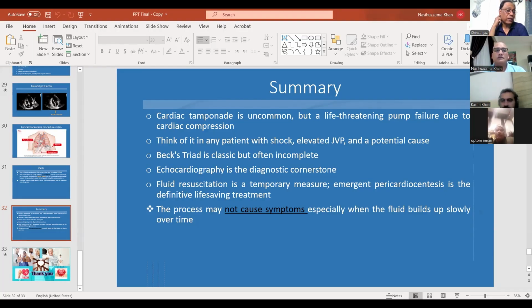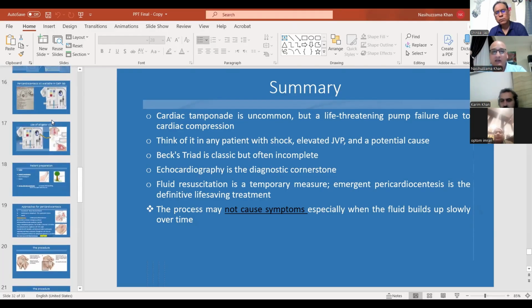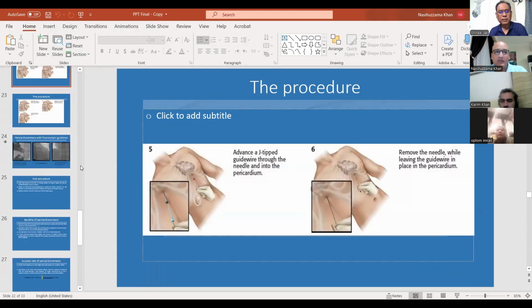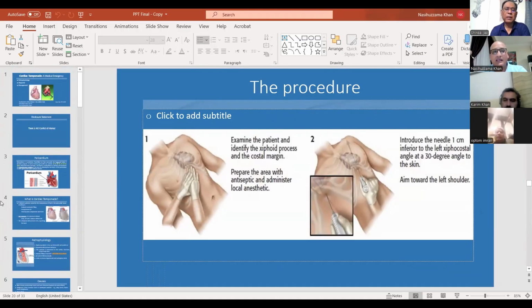One question from my side, Nasir, before you leave. What are the medications to avoid giving at the time of tamponade? Some specific medications should not be given to a patient having tamponade. Yes, of course. As I mentioned before, vasodilators we have to avoid, and Lasix also. Lasix also. Okay, sure.